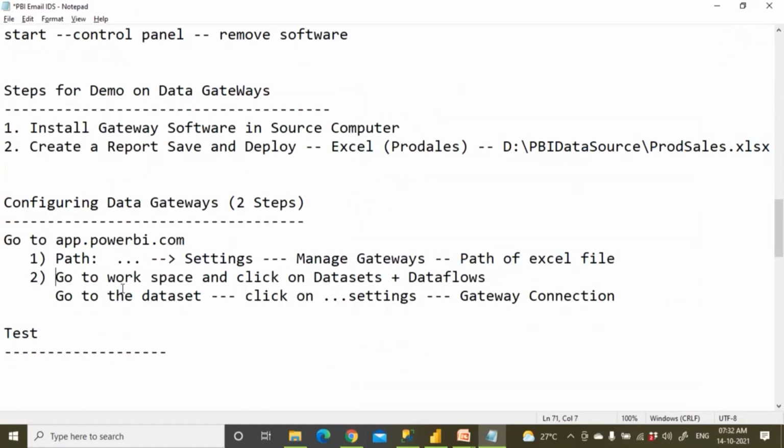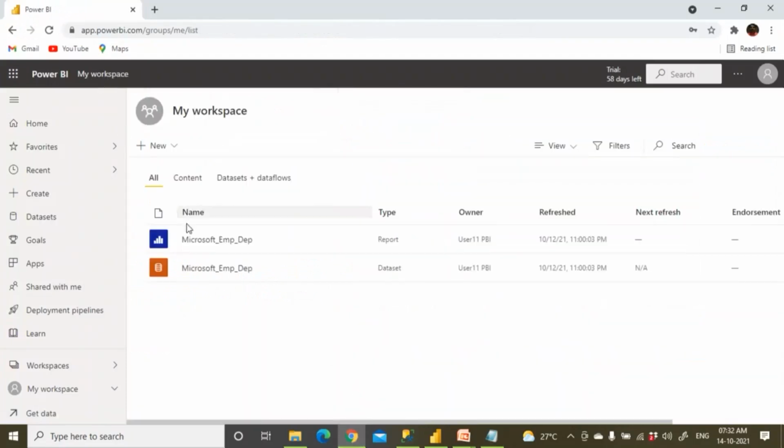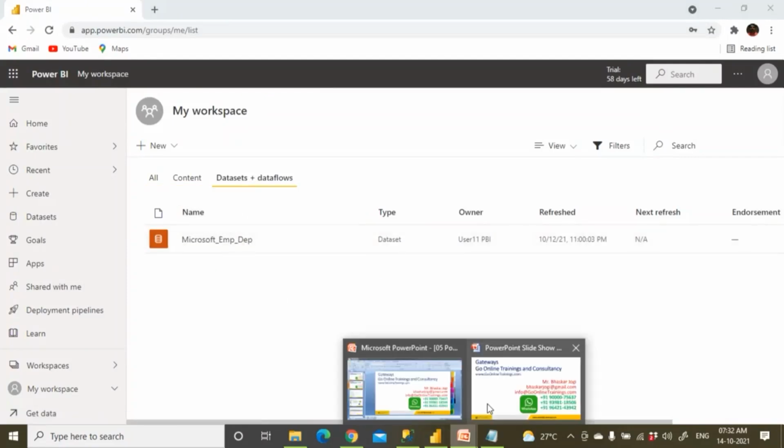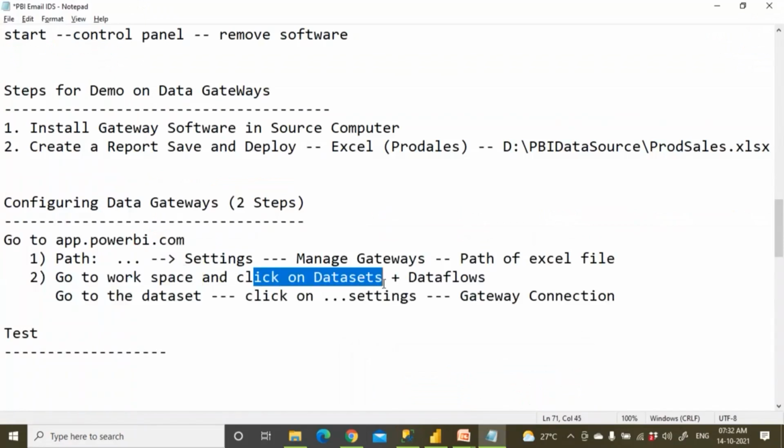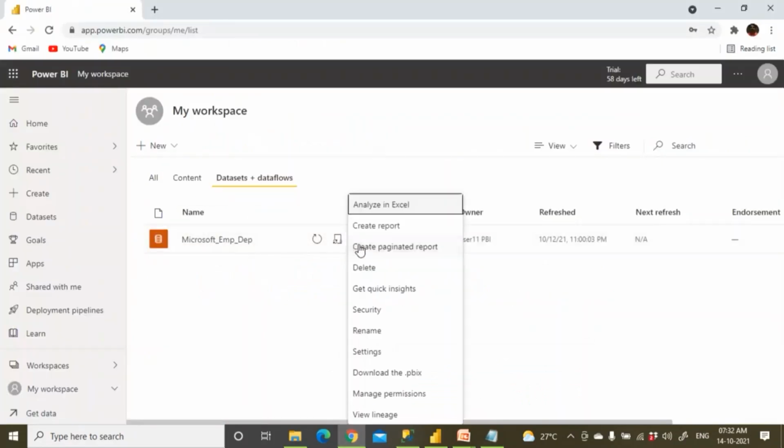The second one, what you need to do, is go to the workspace. Where is the workspace? You have to go to My workspace, go to Datasets. It is telling me to go to workspace, click on Datasets and Dataflows, go to Dataset. So I have to go here, click on this. Now go to the dataset, click on the three dots.